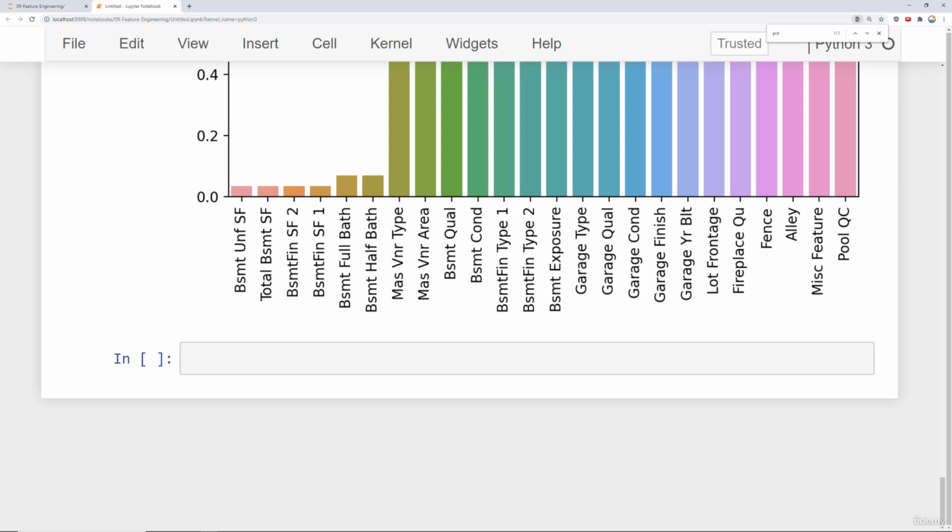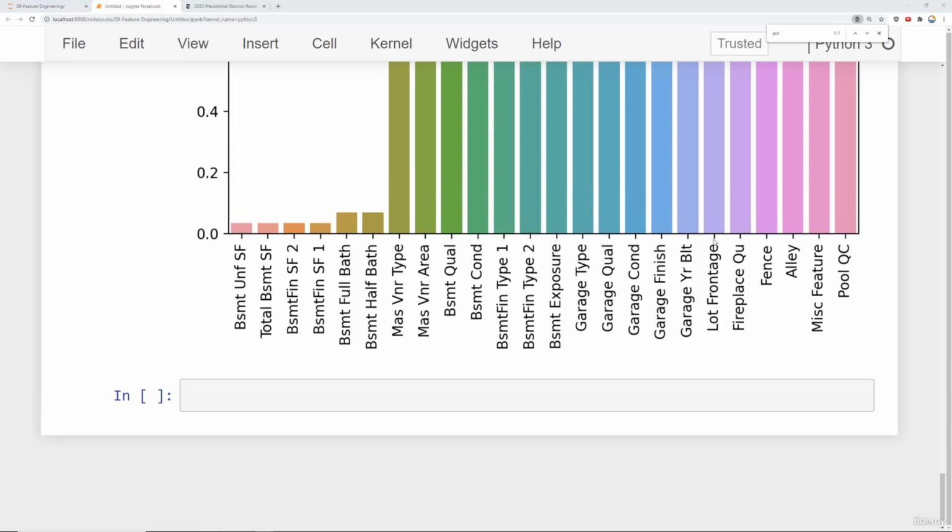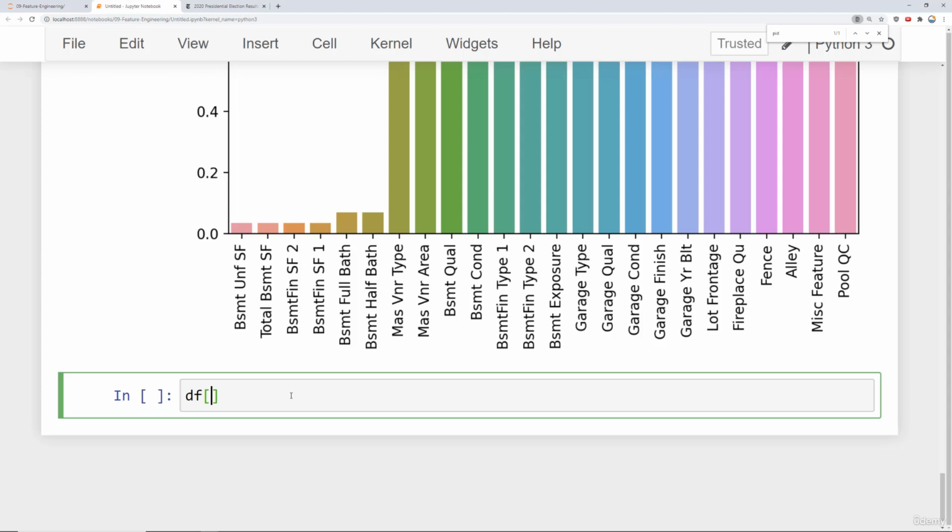And this is where it's going to be important to understand domain knowledge and take a look at that text data that we opened up to begin with, that is the feature descriptions. You'll notice what's interesting is that a lot of these features that we are missing for just a few rows happen to be basement features. I suspect that this particular 1 or 2 houses just didn't have a basement, so maybe that was the issue. Let's take a closer look again at those basement missing features.